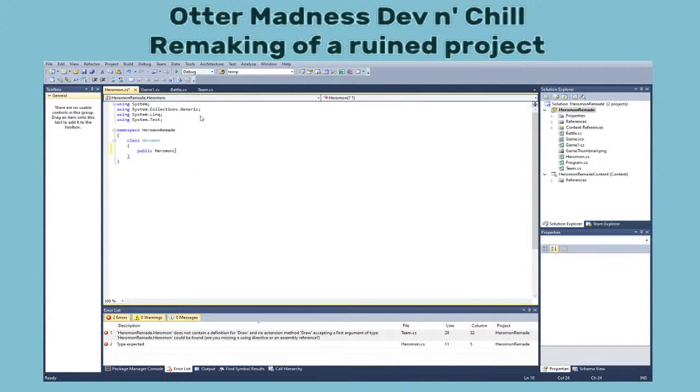Okay. So when creating a Heromon, I might actually be able to create a Heromon only with giving it a number to begin with.